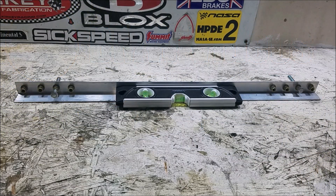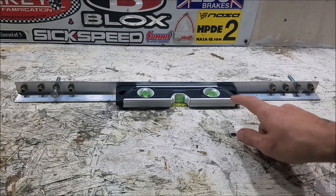For those who watched my DIY alignment video for the E39, you saw that I made my own camber gauge. I'm going to show you guys roughly how I made that today so you can make your own — it's super easy. Everything on here is really cheap; the most expensive thing you're going to have to buy is a level.